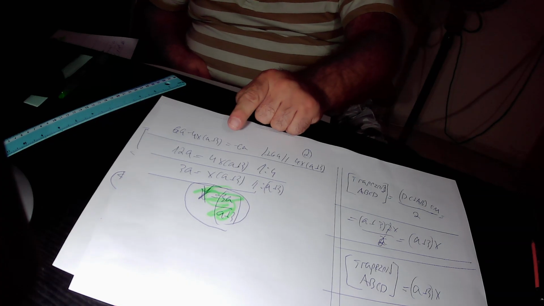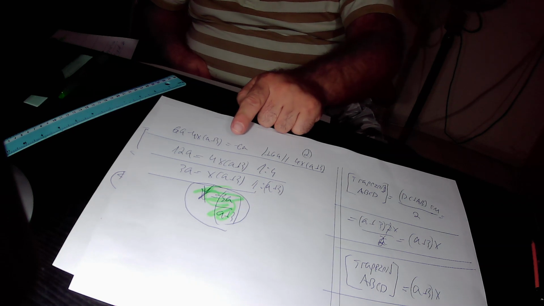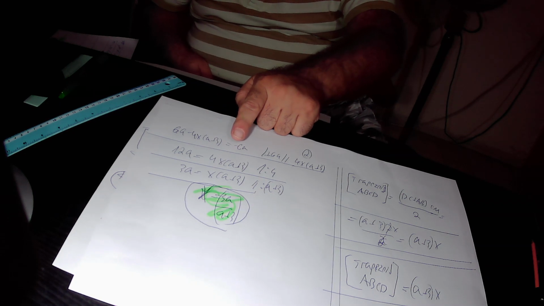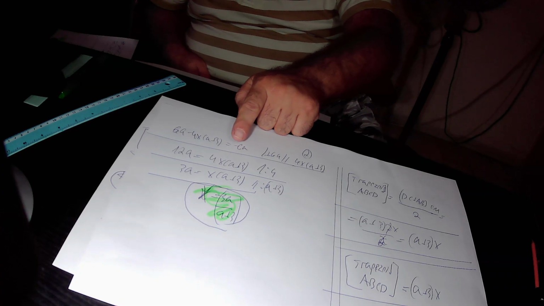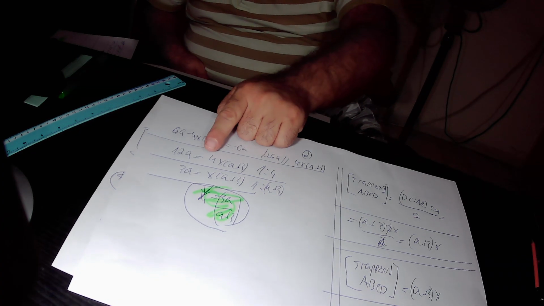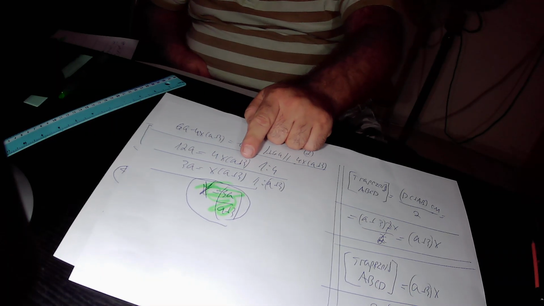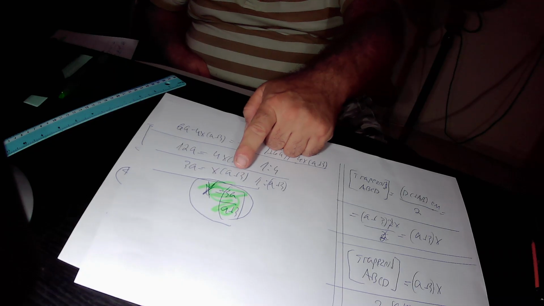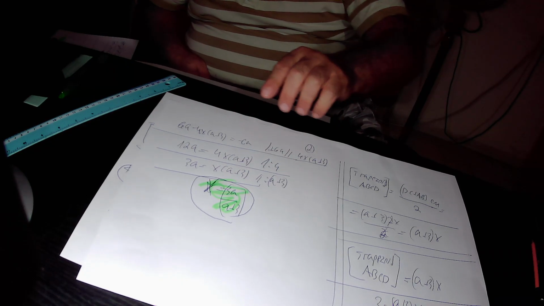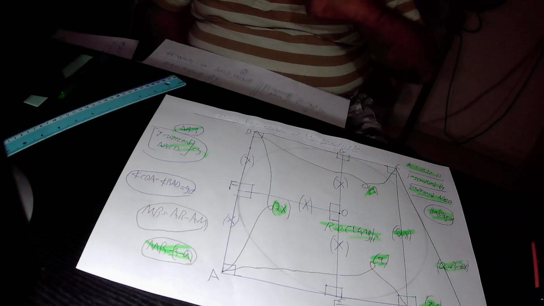Here we divided this equation by 4 and finally found out that 12a over 4 is 3a and 4x over 4 is x, so in total this expression equals x times a plus 3. So in total we found out that 3a equals x times a plus 3. Here we divided this equation by a plus 3 and finally found out that x equals 3a over a plus 3.